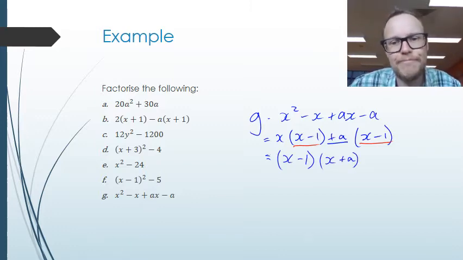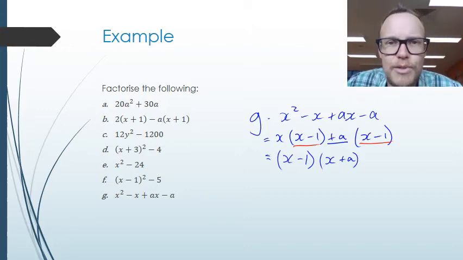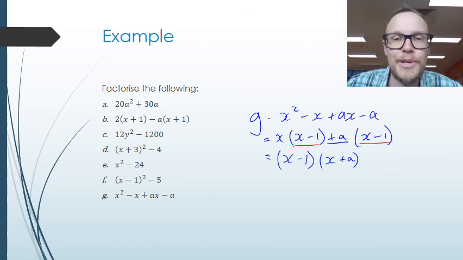Just to recap on our learning goals for today, we've learned how to expand binomial expansions, expand expressions including binomial expansions. We've also looked at being able to factorise expressions including differences of perfect squares. We've also been able to look at grouping, factorising using grouping and other methods like that.